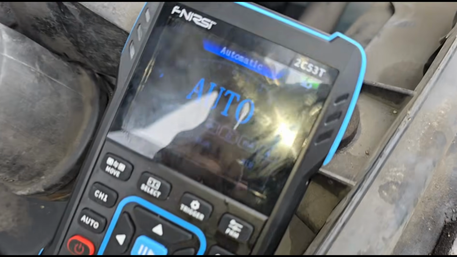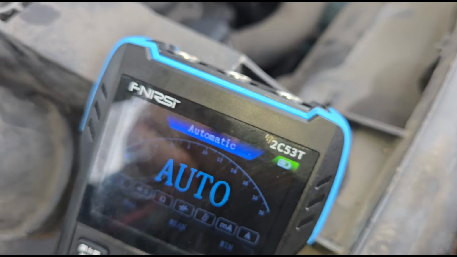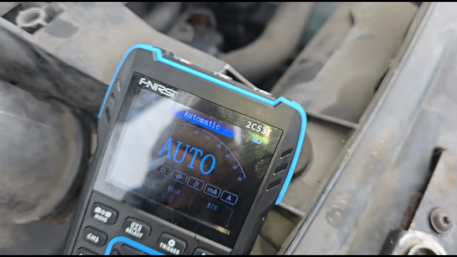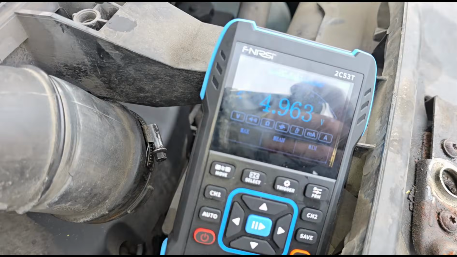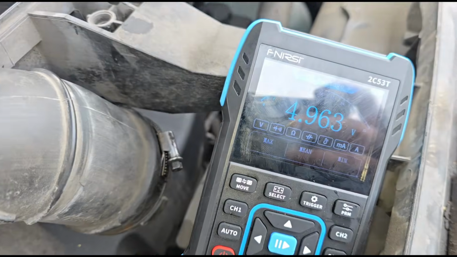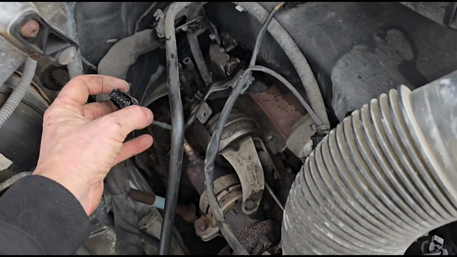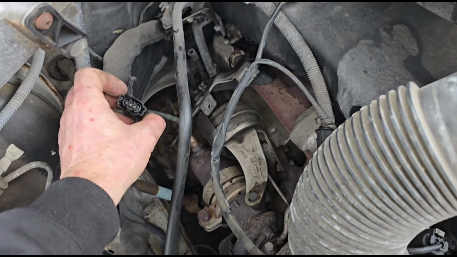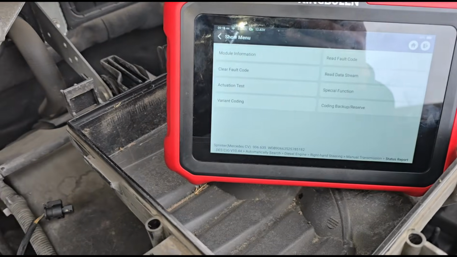Okay, so now we're going to use the multimeter. That's the model number of this one, 2C53T. Check our pins, obviously just very, very lightly touching them. We don't want to open the pins by pushing these in too far. So we've got signal 5 volt. It's hard to show you with both my hands tied up, but we've got continuity on the earth. We've got signal and live 5 volts down here. So what's going on? Okay, the replacement sensor is still giving the same reading.